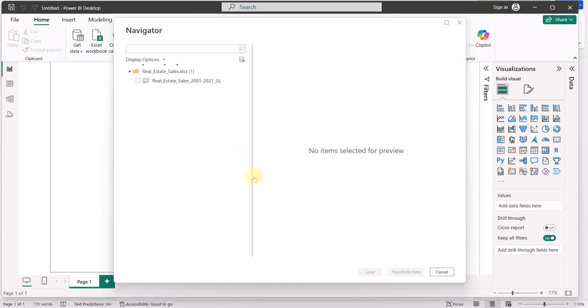Okay, so Power BI is working to open it. We can see there's some movement here, so we think Power BI is doing something behind the scenes. And my guess is this is a large file, and that's why it's taking some time.